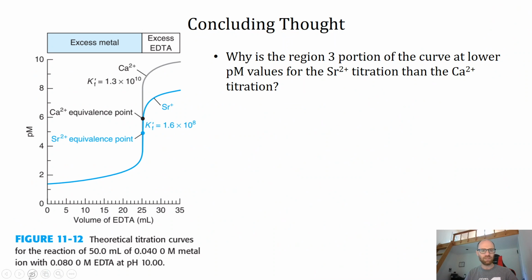To really wrap things up, we've got 2 more things to look at. I looked at this picture in the textbook and 2 questions came to mind immediately. This is the second half. So looking at the region 3 pMs, or even region 2 if you wanted, why is it that you're seeing lower values for strontium than for calcium? And all the information's there. I'll give you 30 seconds or so if you want to pause and think about it. I'm not going to make a comment below, but I'll just go through this, and then there's one more picture to show.